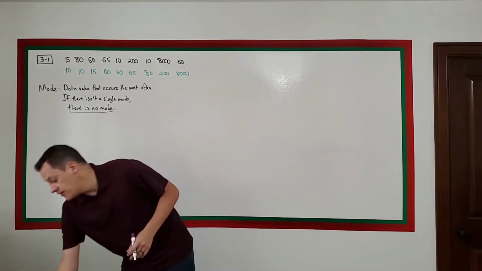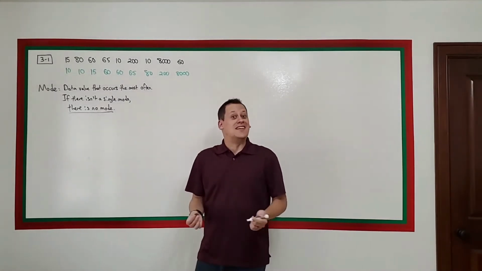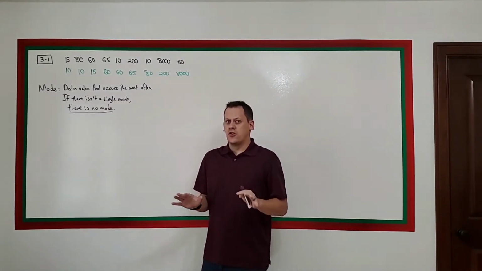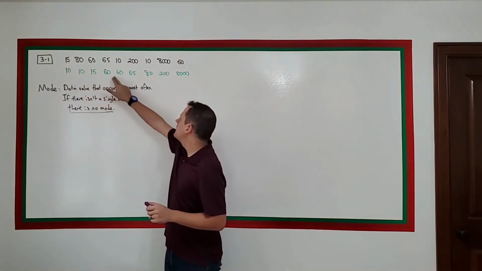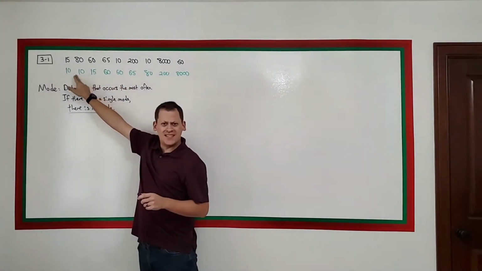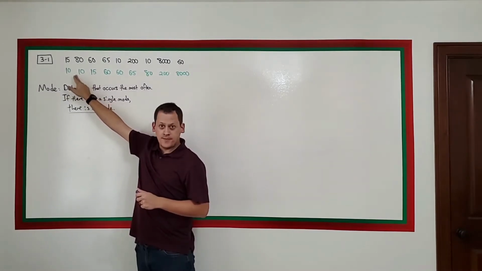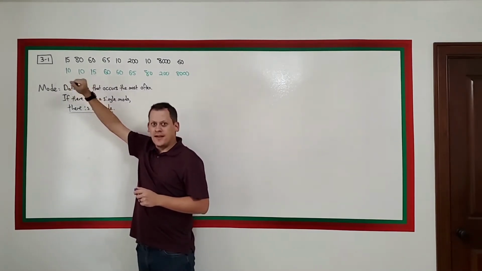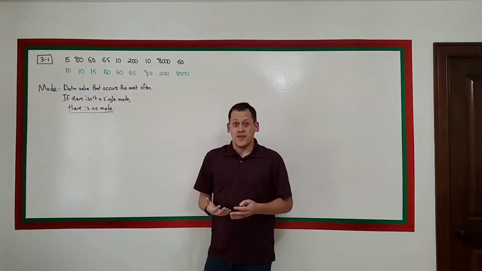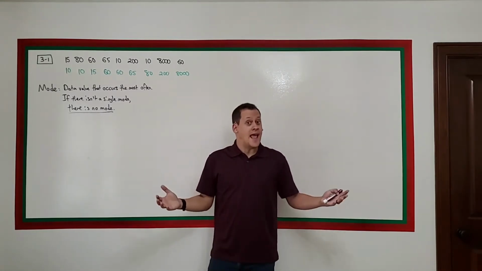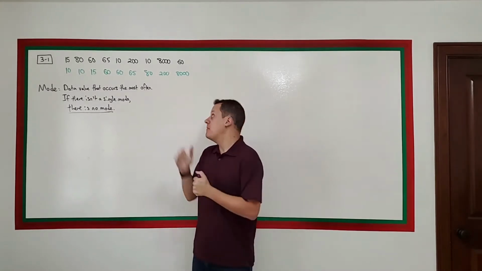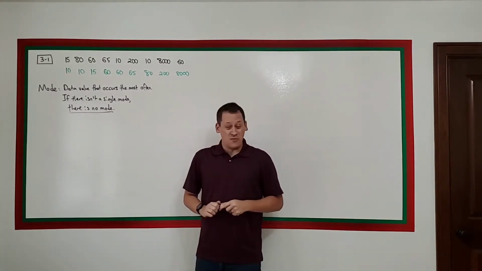All right, so calculating the mode, very easy. However, the data values that occur the most often were 10 and 60. 10 was one of those numbers. Is this anywhere close to the middle of this data set? No. And actually, for many data sets, the mode is going to be a number closer to one of the ends than the middle. So if we're trying to find the best statistic of the middle of a data set, the mode ain't where it's at.